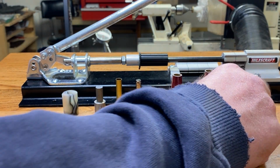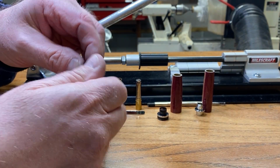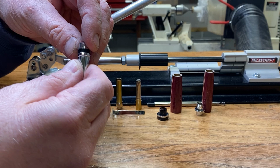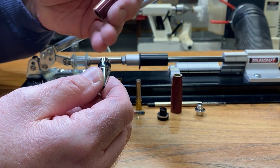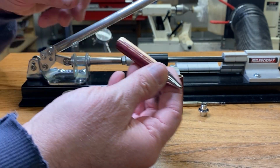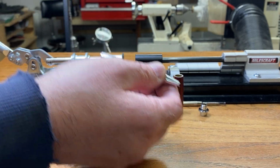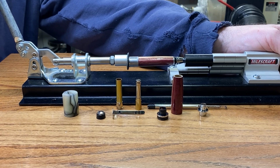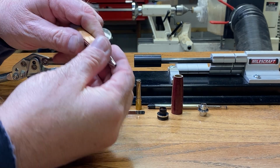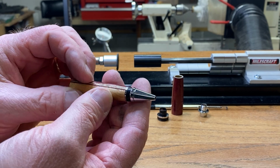kit. We're going to start with the nib section, and I'm going to put that onto this little grommet here. It's got a nice little trim ring there just to give it a little bit of an accent. It's really cute. We'll put that into, make sure we got the right blank. Yep, the longer blank is the lower blank. So we'll put that into one end. I've got just the largest bushing that came with the pin. I'm going to use that for a safety press. That looks really nice. I've got a great fit right down there at the component.